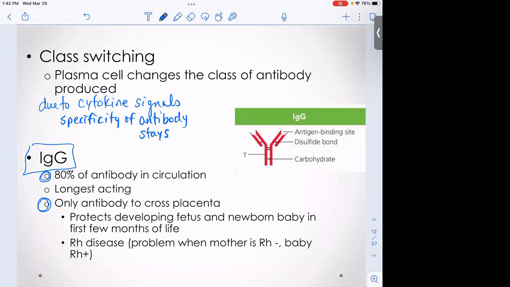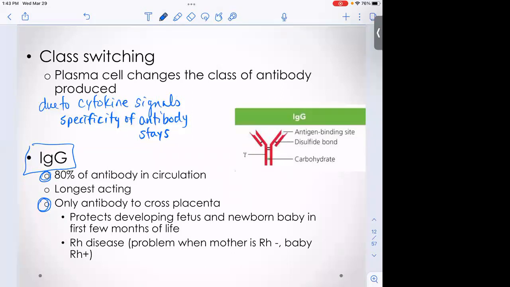Usually that's not a problem during the first pregnancy, because maternal and baby's blood probably don't mix very much during the first 9 months. But during birth, they're probably going to mix, and that can sensitize the mother for the second pregnancy. She can start making antibodies against that rhesus antigen if the baby has it. And that can cause, at best, some anemia for the newborn. At worst, it can cause a hemolytic disease of newborns, and it can kill the baby.